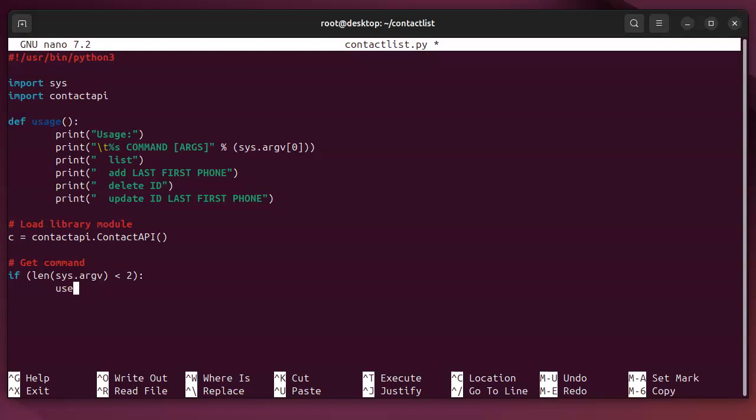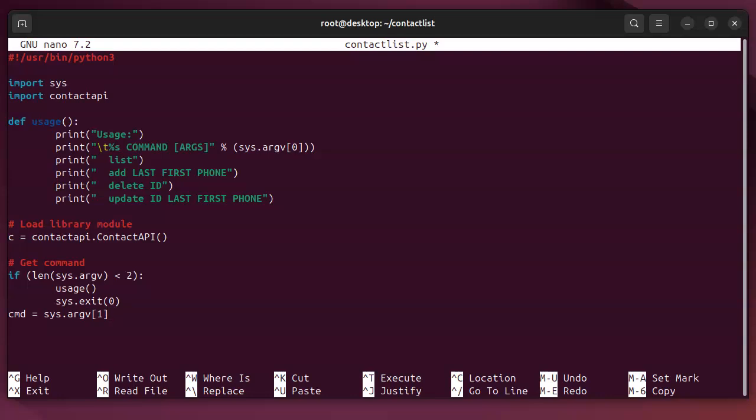So I can just do a usage statement, and I can just do sys exit, and then we are done. All right, now my command is going to be equal to my sys.argv[1]. So argv[0] is the name of the program. argv[1] is the name of the first argument.